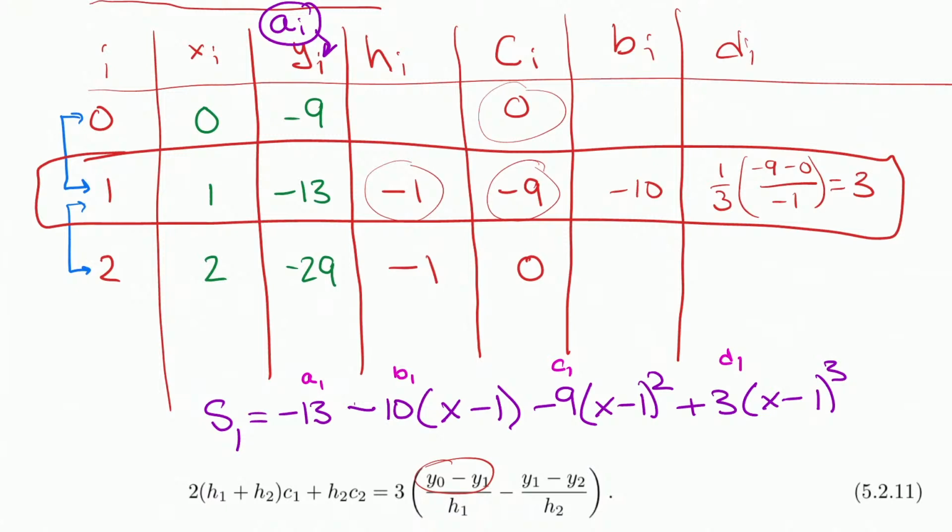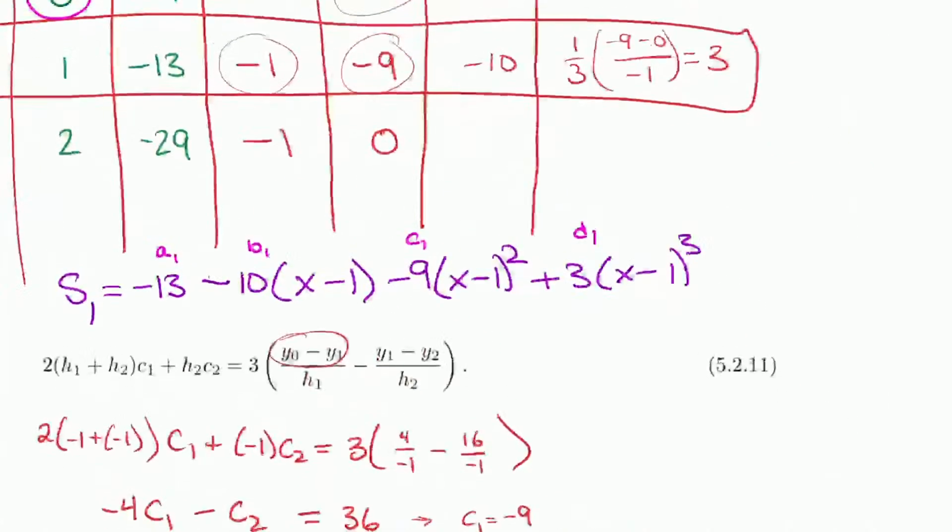Okay, so how am I going to see if this actually works? Well, I guess I really can't see unless I get the second spline, but I can see if this matches up with this point. Because here's the deal, that cubic polynomial should go through both of these points, and it should have the properties with the slopes and all this other stuff. So at the risk of finding out that I failed, I'm going to plug x equals 0 into this spline just to see what happens.